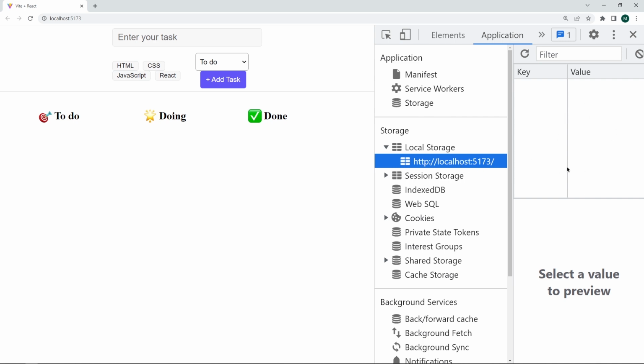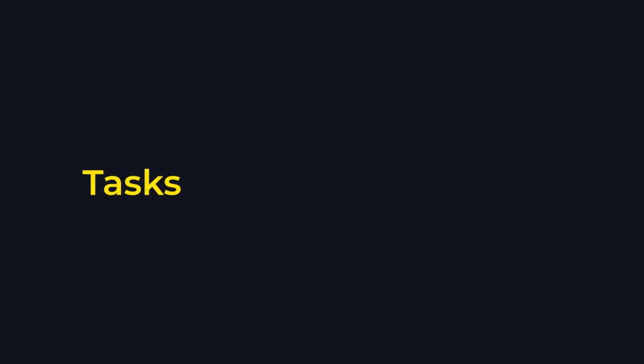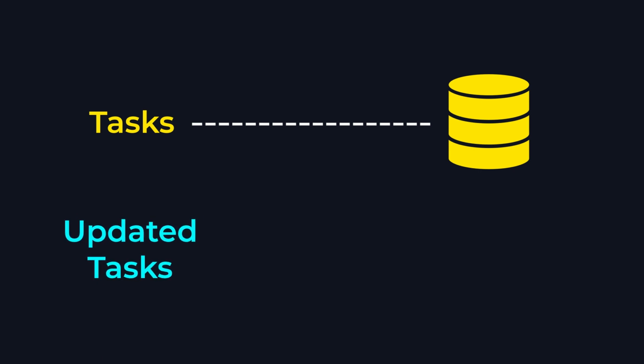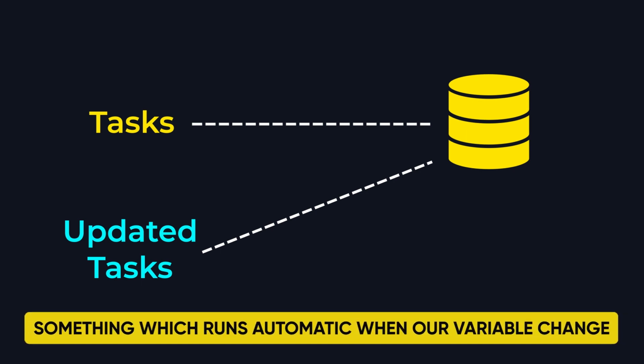Now let's see how we can store these tasks in local storage. But let's first understand the logic of that. Imagine we write code for storing tasks in local storage. Now if we delete one task, then we also need to replace that task array in local storage. So if we have something that automatically runs when our task state changes, then our problem is solved, right? The good news is we have that feature in React for detecting changes in a state variable. We have one hook called useEffect, and that's the topic of the next lesson.